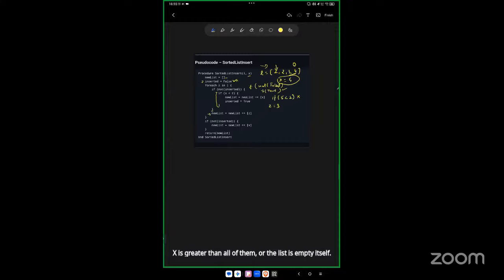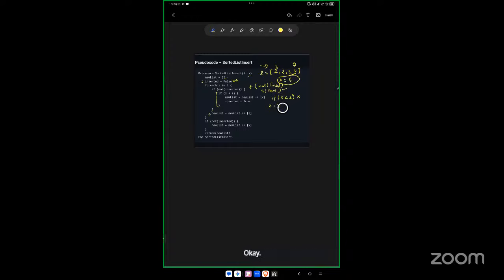Sir, if x is equal to 1, then it is also added into the new list. I mean, it will be added in the middle of the list. Let's first complete this question and then we'll see what can happen.